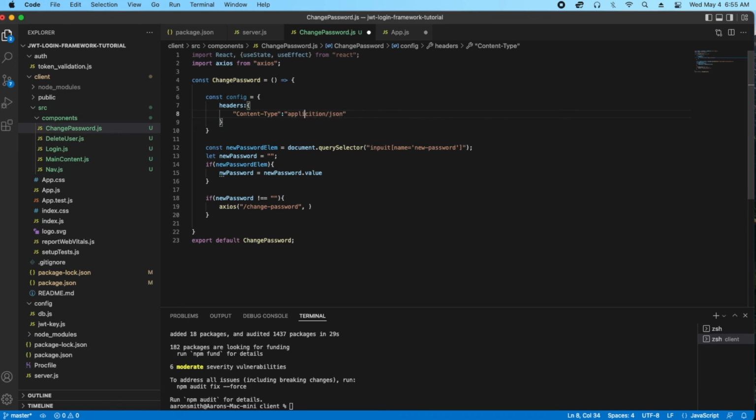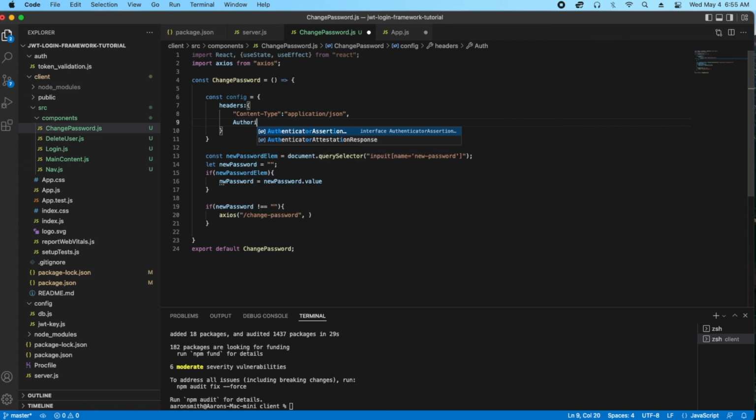So by doing that, we send over a variable called config, which got the headers in it. Headers is going to tell you the authentication token they're going to pass and the content type. That's what's going to need to keep this session going.